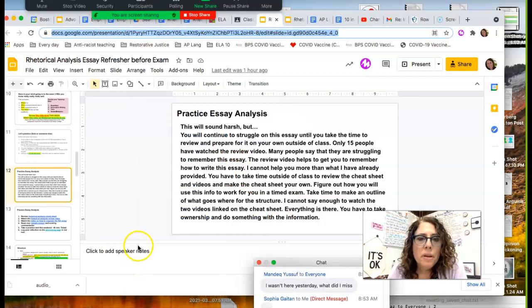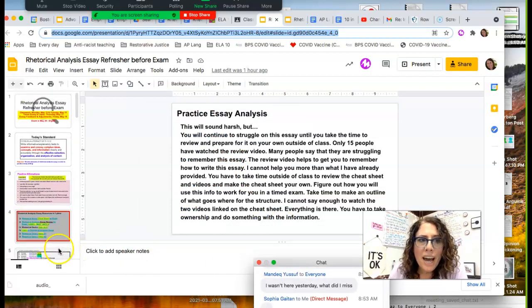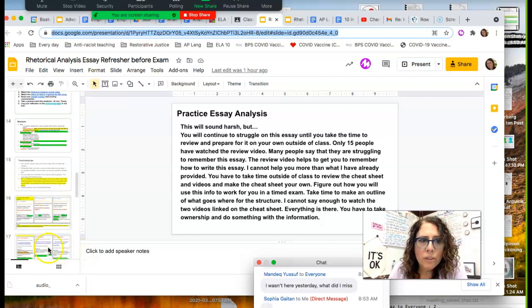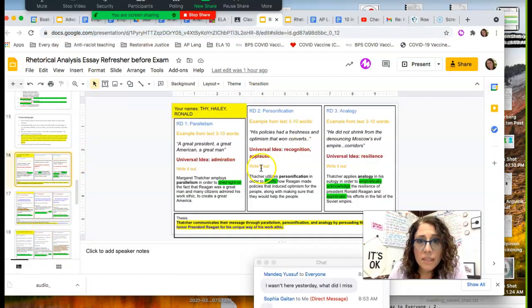Sorry. So if you are someone who has been out of class, you want to work with this activity. This activity is the essay. It's just the outline of the essay. So for people who say they're confused, I'm going to say back to you, did you do the activity? If you were in a group and you feel that you didn't understand, you have to go back and you have to do this activity on your own. Spend 30 minutes to do it on your own. If you're still like, I don't get it, okay?